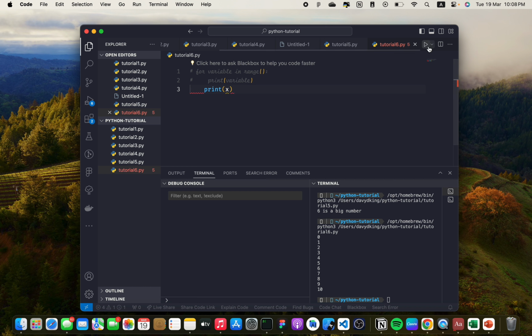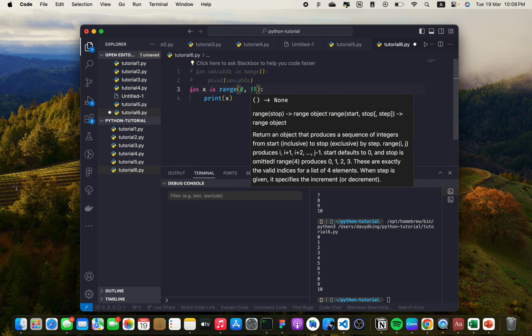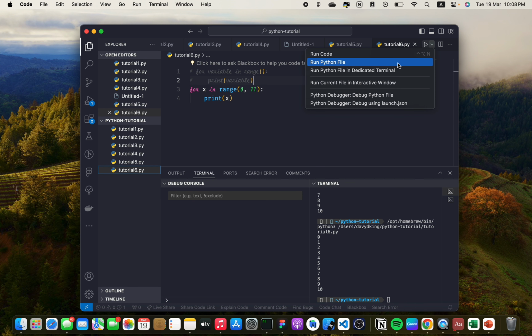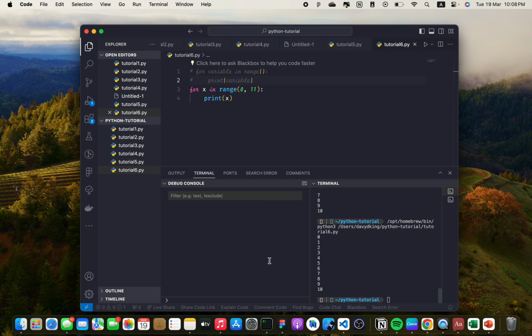If you save your code and run the code, you're still going to have 0 to 10. Depending on how you want, you can also say start from 0 and end at 11. It's still basically the same thing. You're still going to get from 0 to 10. So basically that's how the for loop is.